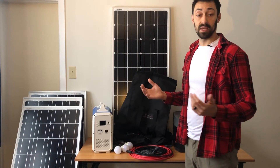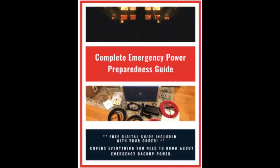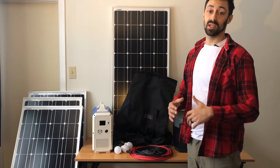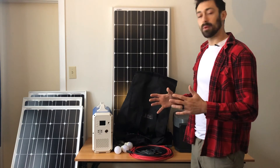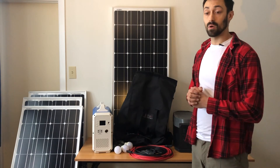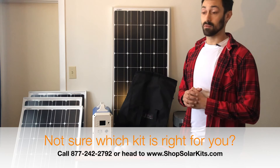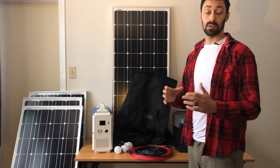That more or less wraps up the Basecamp kit. You'll also get our full emergency preparedness guide — it's about eight to ten thousand words, a very in-depth guide covering everything you need to know for emergency preparedness, which comes standard with all the Basecamp kits. You'll just need to choose which generator you want, whether that's an EcoFlow, a Bluetti, or maybe a Lion. You can give us a shout or look on the site — our sales team will be happy to speak with you. They're very knowledgeable and will help you figure out whatever makes the most sense for your situation.